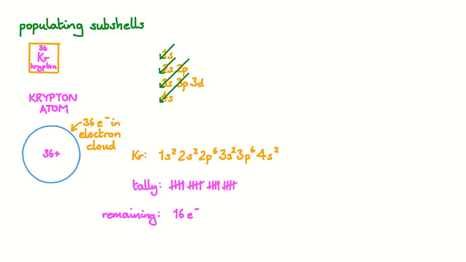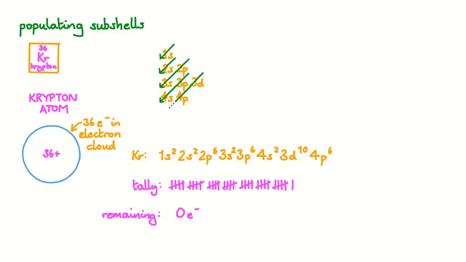We don't populate the 3d subshell until we've filled the 4s subshell, so that's 2 more electrons down, followed by another 10 in the d-type subshell. D-type subshells have 5 orbitals and have a maximum occupancy of 10 electrons. To figure out where the remaining 6 electrons go, we need to continue our diagram. Next up is the 4p subshell, which can contain a maximum of 6 electrons. That's exactly the number of electrons that we have left.